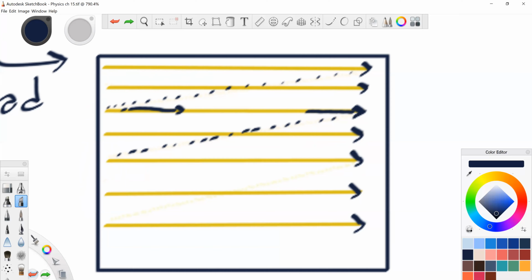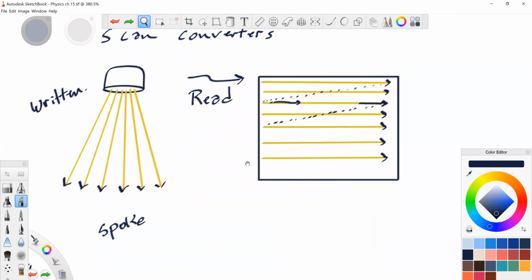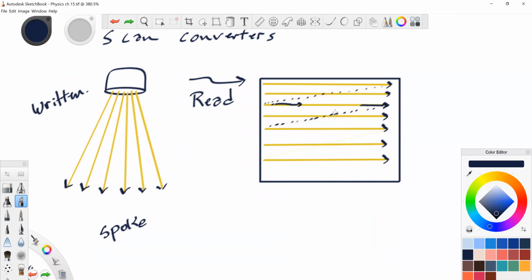But okay, what am I trying to get to here? You know, when I was in school, we had to learn a lot more about this. And thank God we don't have to now, because this technology is just kind of getting older. Although there's still scan converters, the analog scan converters. Those are very old.